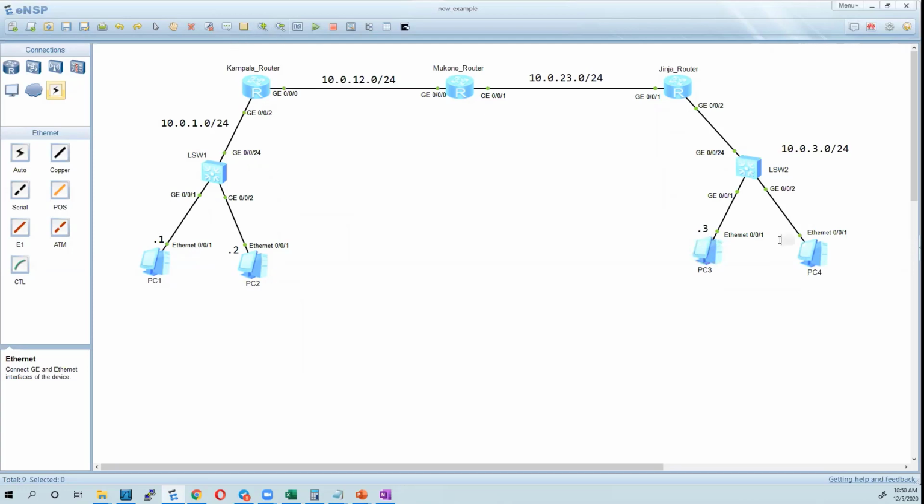This is going to be .4. Matches the PC number. Now I'm just going to use a rule of thumb that both routers are .10. Both gateways are .10. Why am I using .10? I just decided to use .10. You can decide to use .254, .200. Just don't use .500 because it doesn't exist.